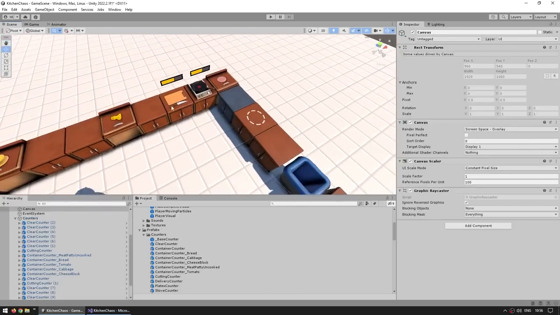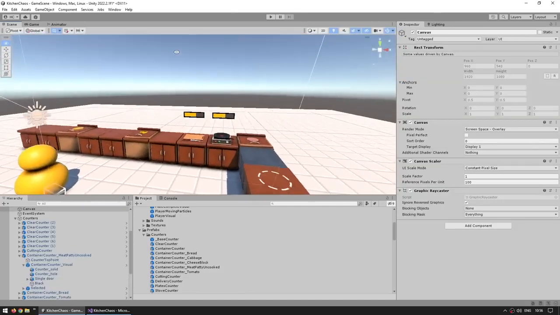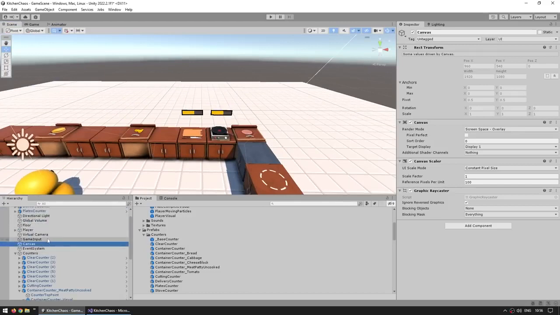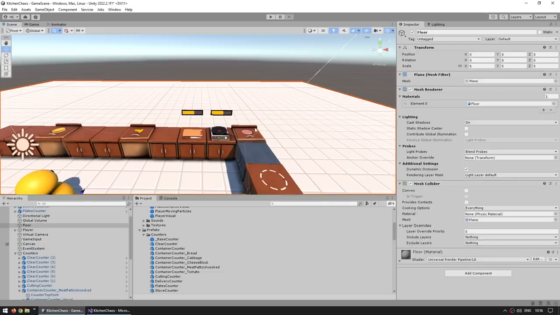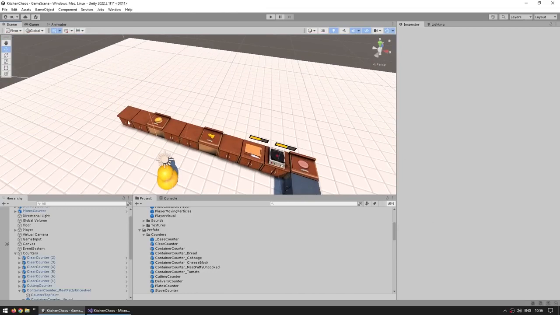Just over there right now we cannot access that container. So let's modify those as well. Which by the way, over here there's the canvas in front. So as I click, I'm actually selecting the canvas in the hierarchy. So here's a quick tip. On the hierarchy, on the left side, you've got these two buttons. One of them hides the object and the other one simply makes it unselectable. So if I click on this and I click through, any of the click goes through the canvas. So that makes it much easier to select over here all the items in our scene.